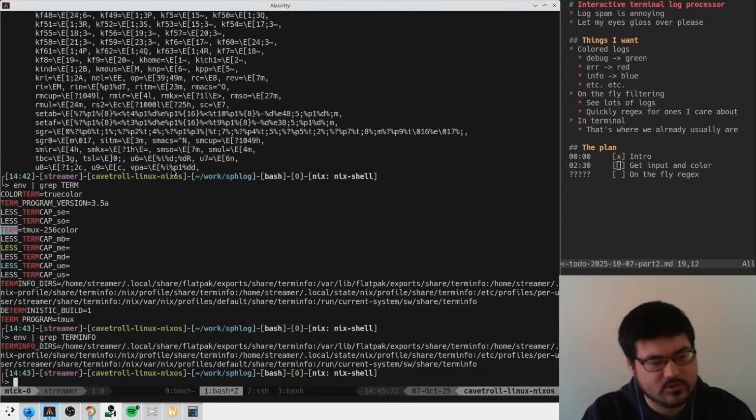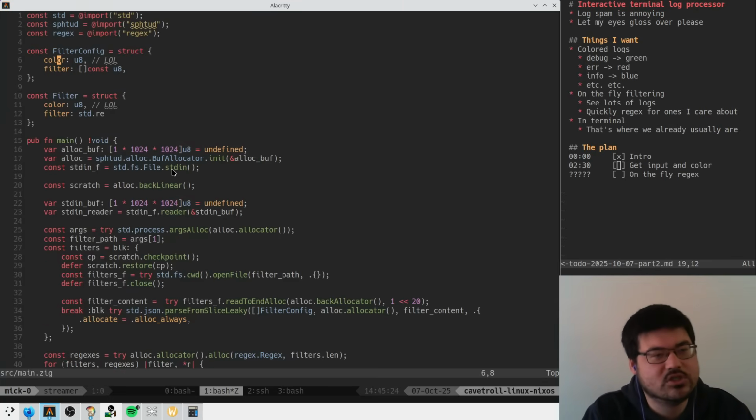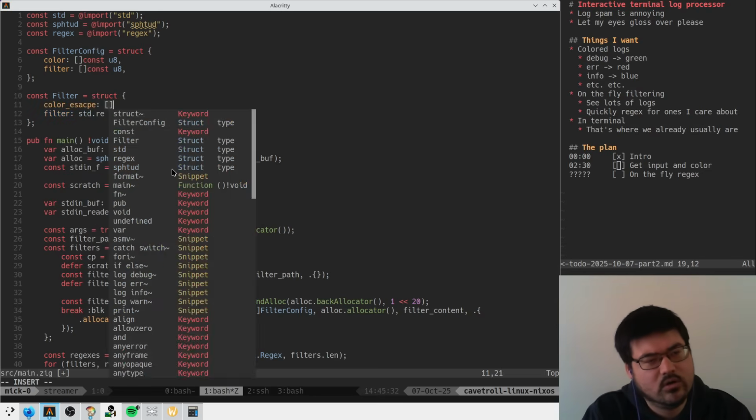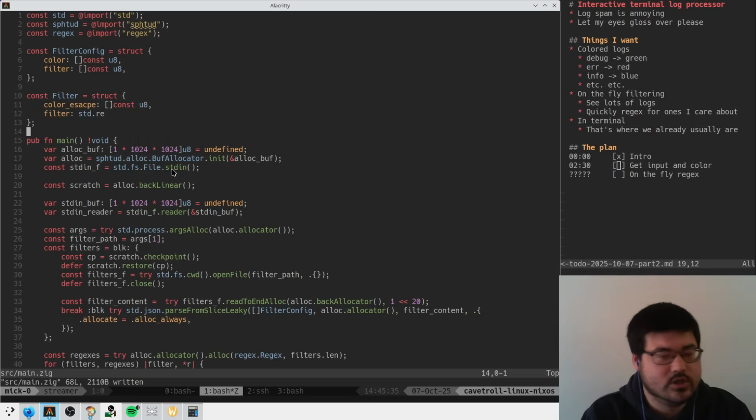Yeah, let's just support color names. Let's just support names. Color escape. So can we do something like, why is this okay?